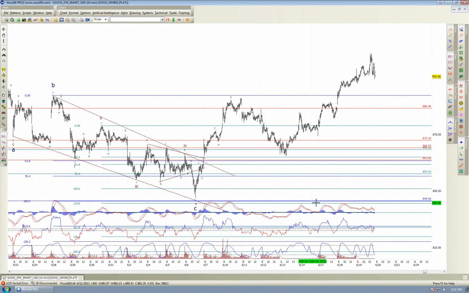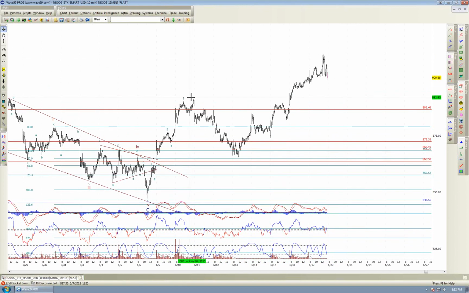You can see there is some strong negative divergence developing here. You see that the technicals are much stronger over here during this rise than during this one. That to me is a signal that this is not a third wave, and instead this is an ABC. So that's why if you look at my recent Google charts, you'll notice that I have this labeled as an A, a B, 1, 2, 3, 4. We should get a fifth wave still, but it's possible that it's already complete, and this is a C wave top. So at this point, I am not long Google anymore.